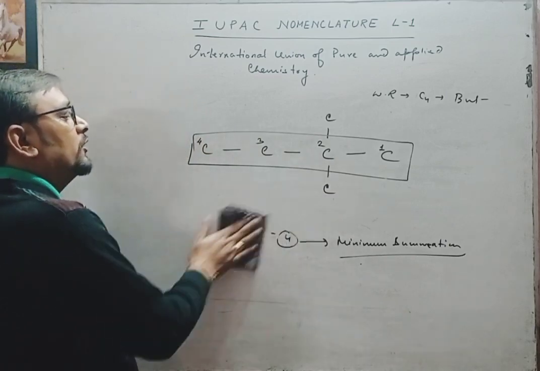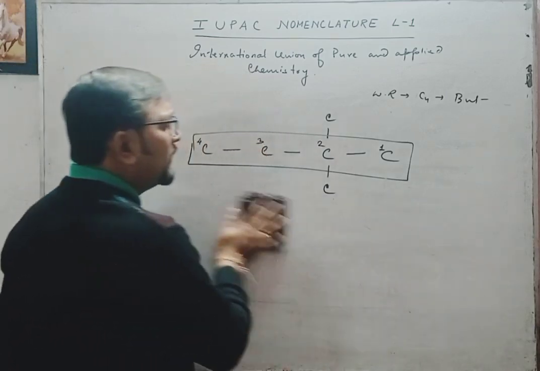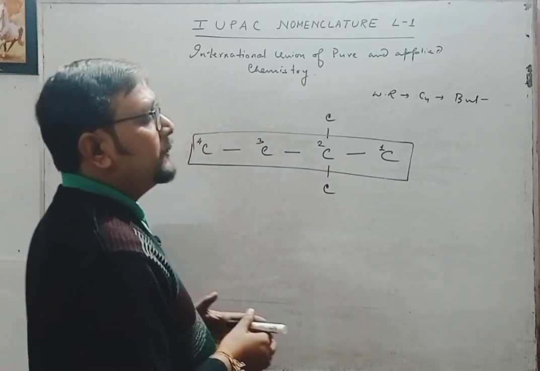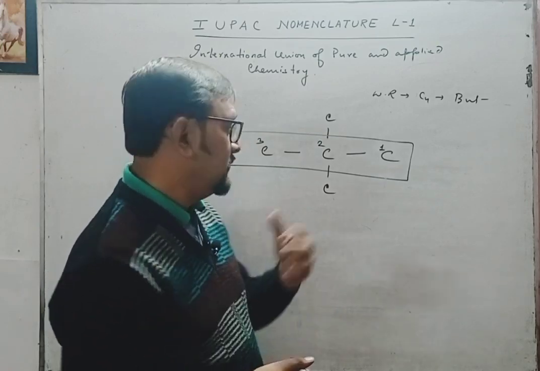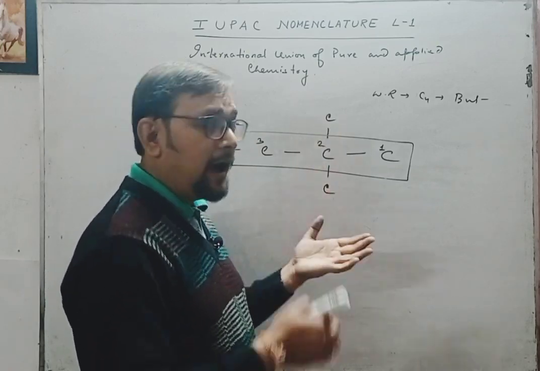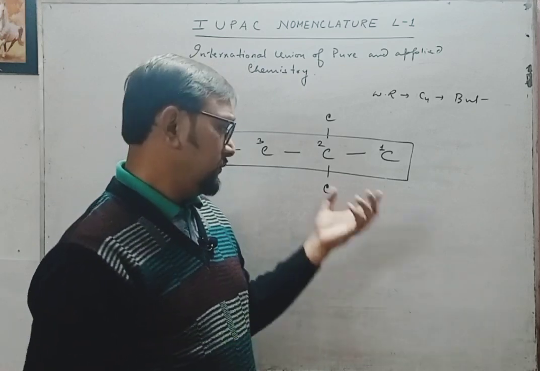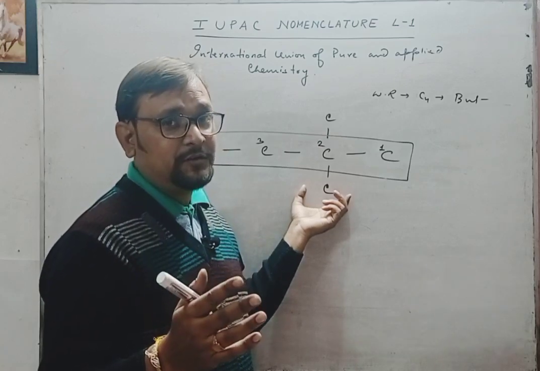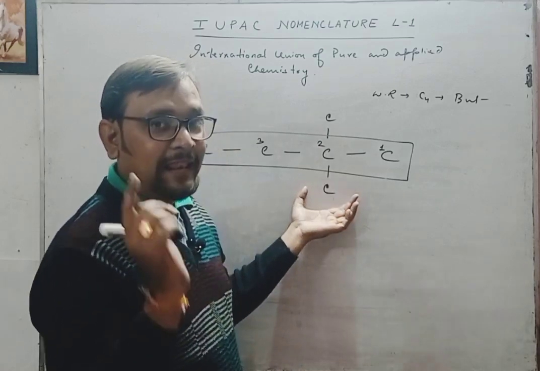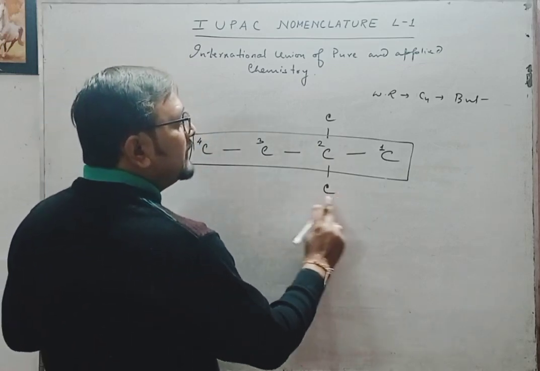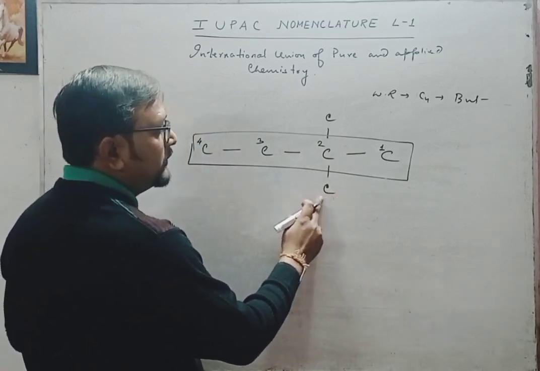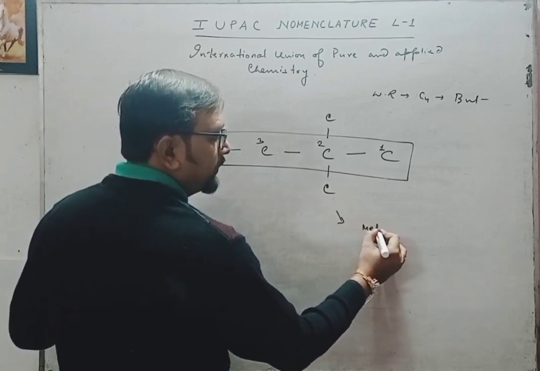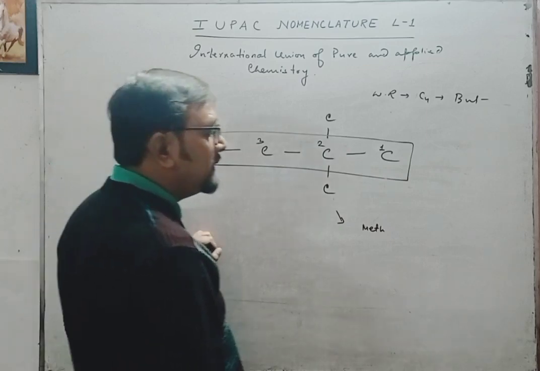Okay, so numbering also we have done. We have completed the numbering here. Once we have completed the numbering, what is the name of the substituent? These are the substituents, right? Because they are out of the long chain. Since they are out of the longest chain, they are known as substituents. Now what is the nature of this substituent? Alkyl group. Okay, so how many carbons are present in this substituent? 1. So what will be the word root for this? Meth. Yes, for C1 we use meth.